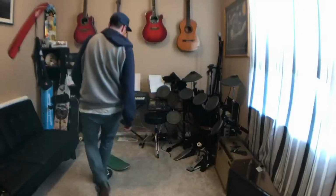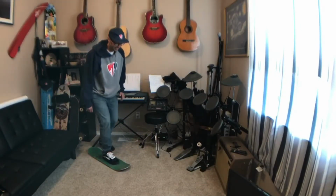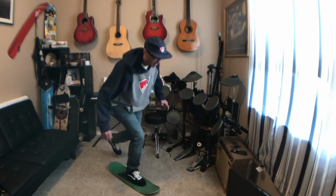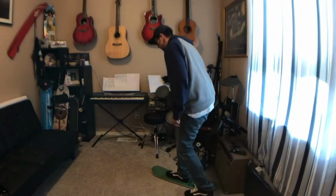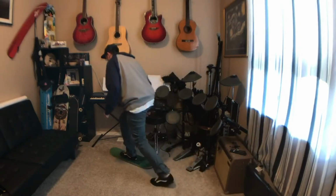And then you move into multiple pushes. You can just push and slide around your carpet. You can do it as much as you want. In the video I have here, I'm just taking a couple steps, but all I want you to do is just practice pushing until you can slide, and practice picking up your back foot and ending in balance with your back foot off the ground. This is huge for getting the basic feel for pushing.